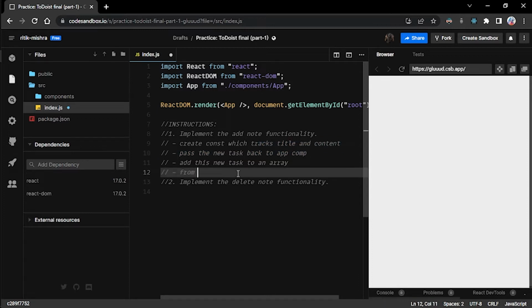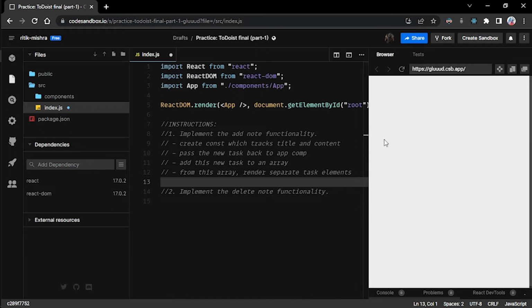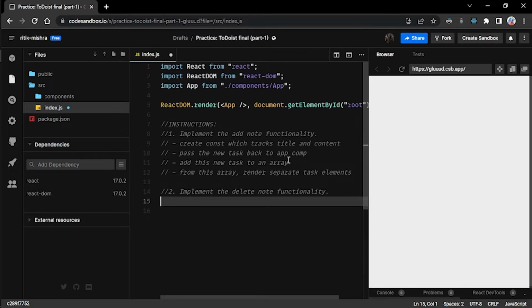And finally, from this array, we need to render separate task elements, which means once we have this array, with whatever new tasks we have pushed, we now need to extract these individual tasks one by one and display them as separate cards like we just saw. So this will be the breakup of the implementation of the add note functionality.